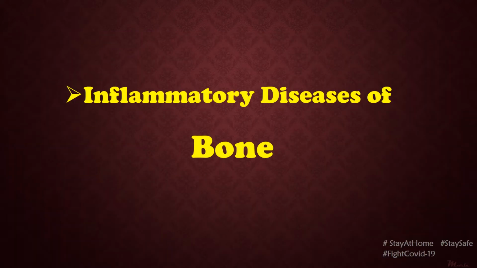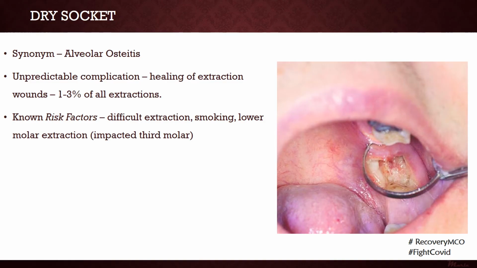So first, let us begin with the inflammatory diseases of bone. The first topic is dry socket. This is a pathology which we would encounter in our dental practice. It is an unpredictable complication which occurs during the healing process of the extraction socket. The incidence of dry socket is around 1 to 3% of all extractions. Dry socket is also known as alveolar osteitis.